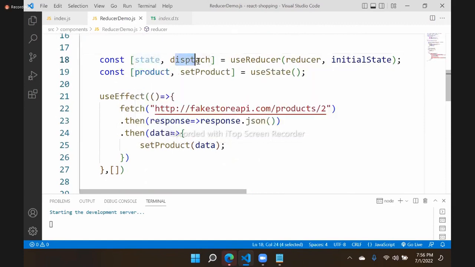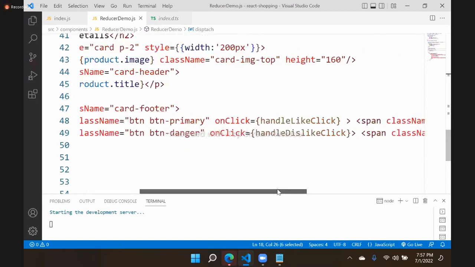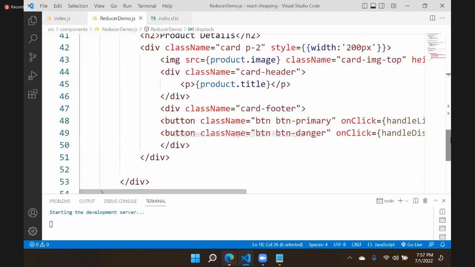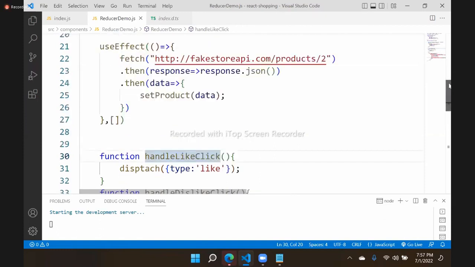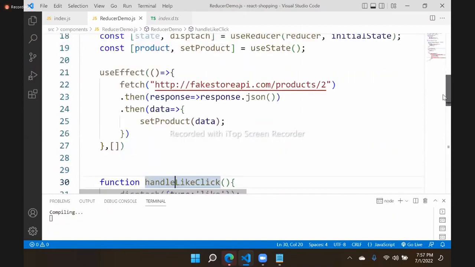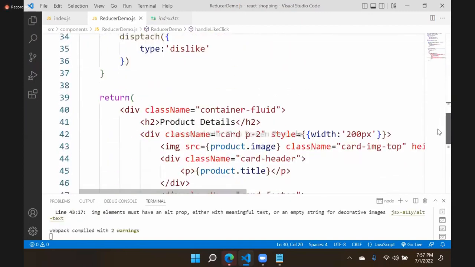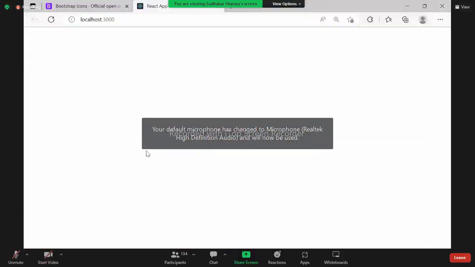What we did yesterday was dispatching, with handlers like onClick, like click, dislike click. On like click, it will dispatch type like, and automatically it will increment the likes counter. Now I want to display that here, how many likes and how many dislikes there are.